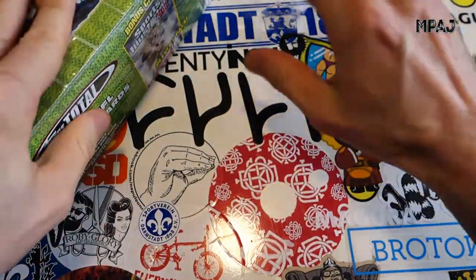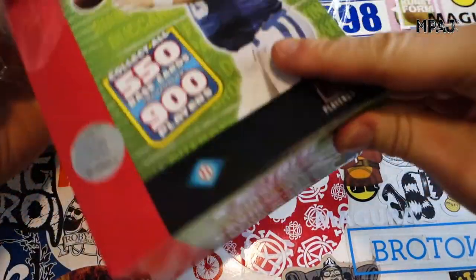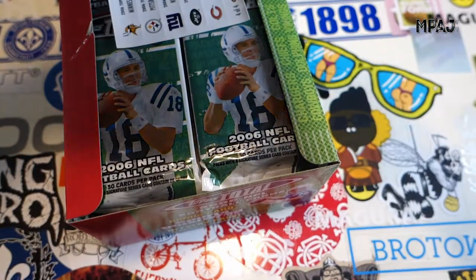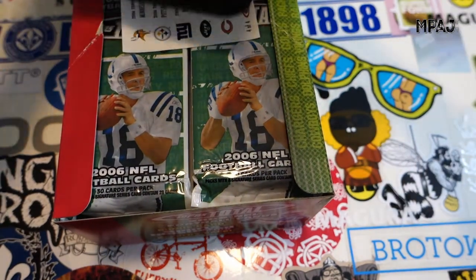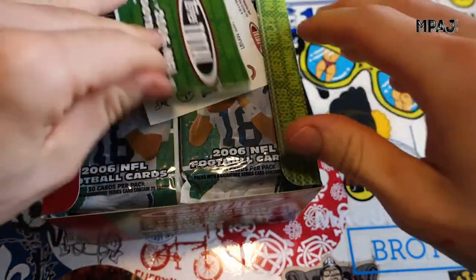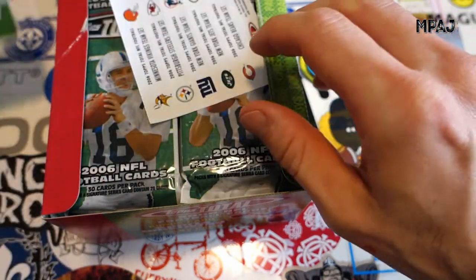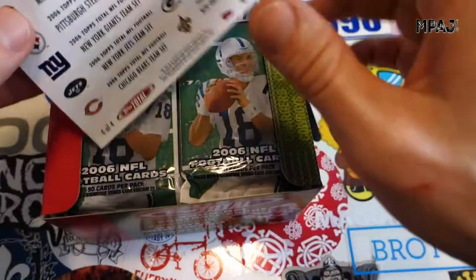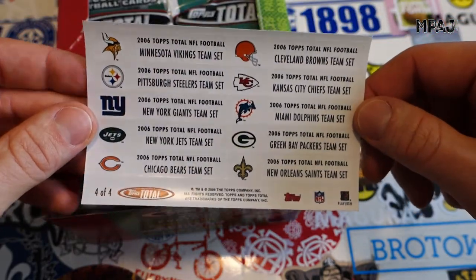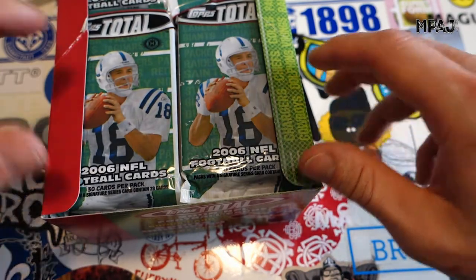So yeah, I do spend, as of late, more time looking for cards than opening them, but with luck, with good deals. So let's see how this is going. Flip that on up there. So what is this? It's a sticker. Great. As you can see, I got stickers. I like stickers. What else do we have? We have a little checklist, frankly, to mark the cards. That's kind of funny. I mean, with 550 base cards, literally.